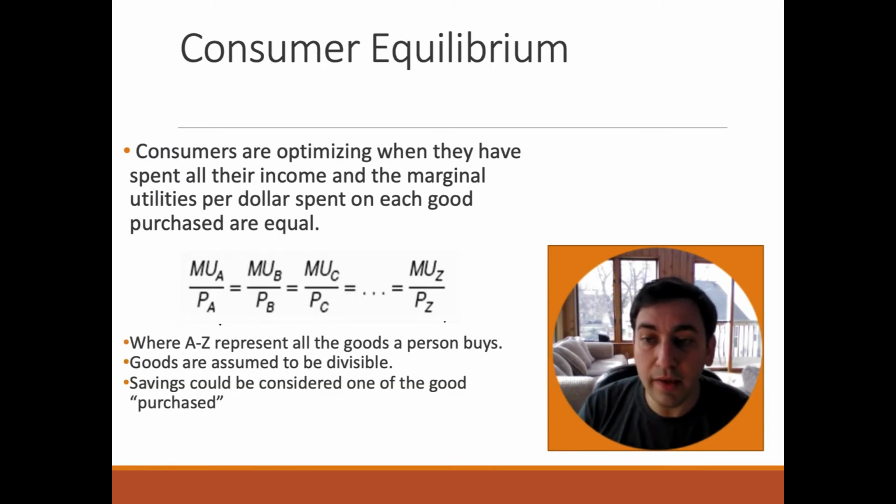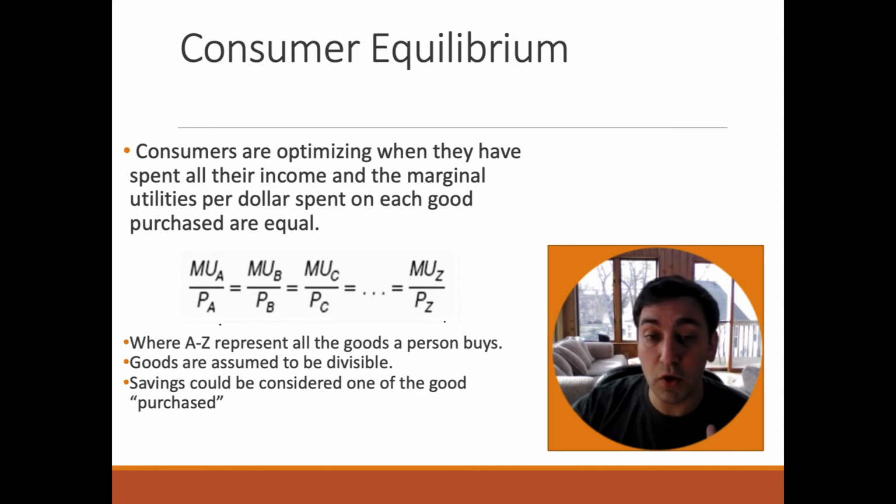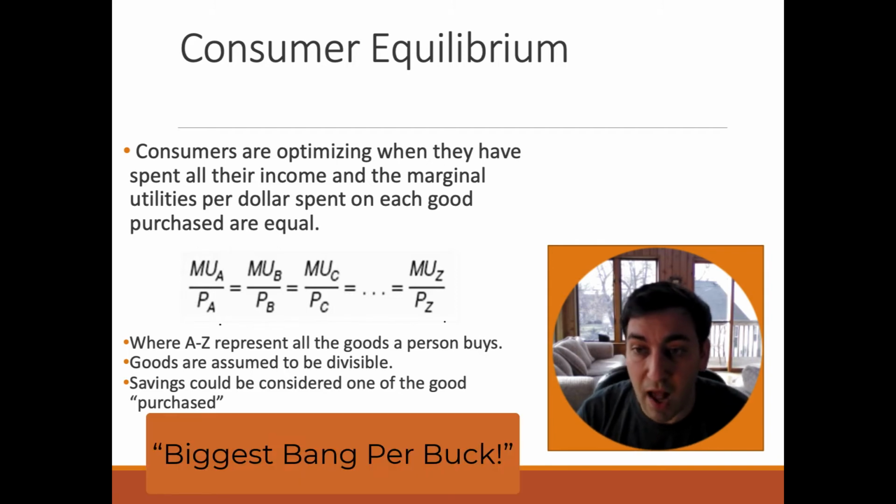What they're really going to do is look at all the different goods, and we're going to call them A through Z, but really there are billions of goods in the world. We're going to decide, all right, where should I spend my dollar? So we're going to compare the marginal utility that you get per dollar for each good. What this does is it standardizes it, because the more expensive goods provide more total utility, but may not provide the same amount of marginal utility. We want to standardize and get the biggest bang for the dollar for each good.